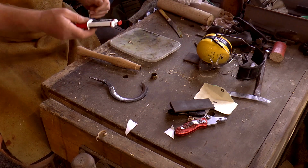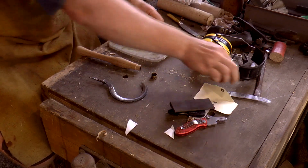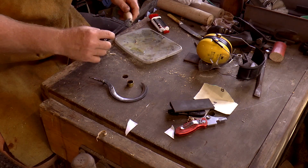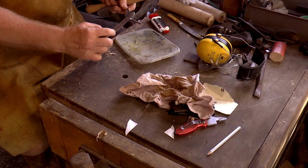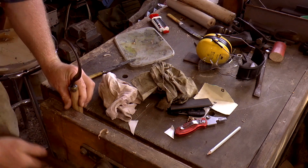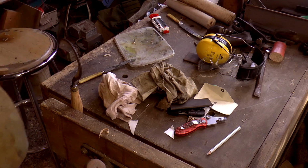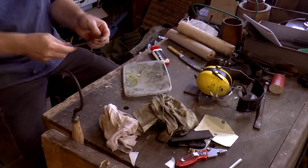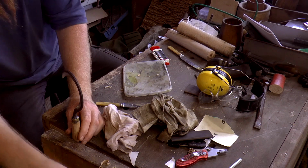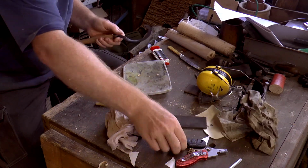This is 5 minute araldite, and in this weather, at this temperature, that's probably accurate. Gently clamp that up, and I'm going to leave that for 10 minutes or so while it goes off, and I'll be back. That's had about, yeah, quarter hour, 20 minutes. What if I use this now?